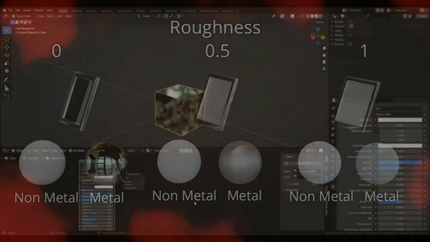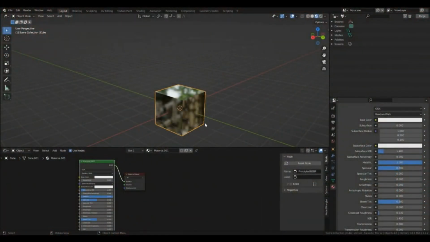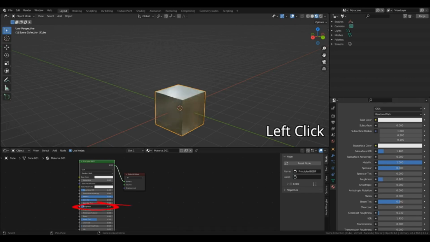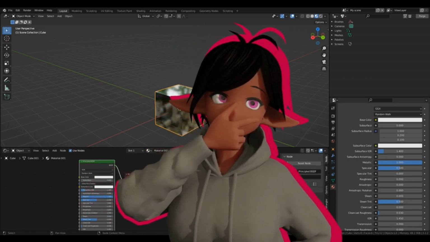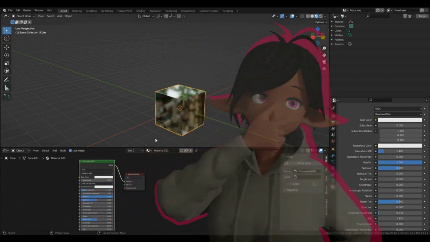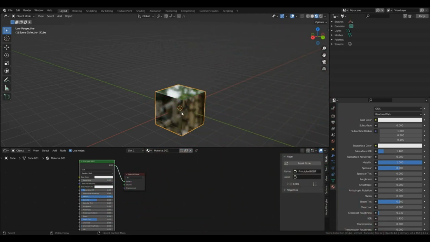Now, if we take a look in our shader editor, making sure our cube is selected, if you have another object in the scene, like I explained earlier, we can edit various settings in here and it will affect it since these 2 menus are essentially synced. So I'll turn the roughness up and you can see it changes. The shader editor is brilliant because it allows us to visualize the workings behind our material in a sectioned manner using nodes. Now by default, when we created our material, it added a principled BSDF shader and a material output which determines what we see in the 3D viewport.